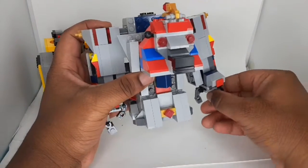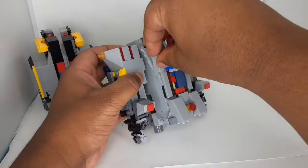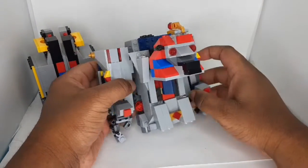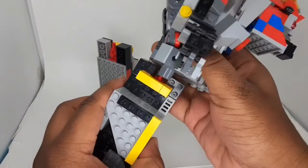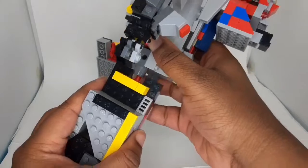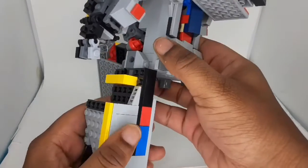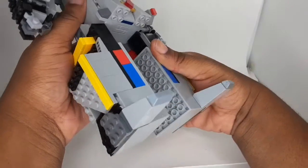So, there is that, guys. So, next we're going to plug them in, like so. These pegs go right, let me get that correct. I can't really see from the camera. We plug these in right into those sockets. Boom, boom.